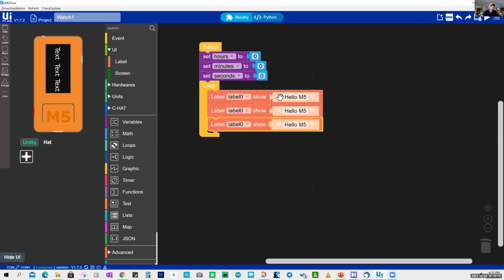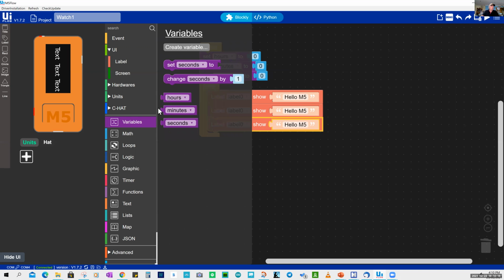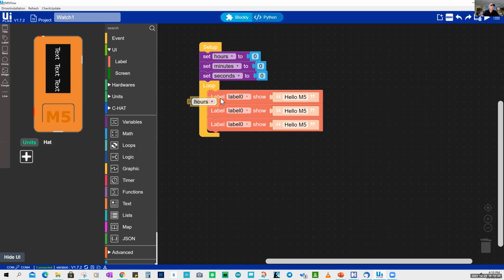This one is for hours. So instead of showing the text hello M5, we're going to drag hours. So bring hours and click it into this little block. So it's a bit like Lego. We've got one block inside another block, and the whole purpose is to show the hours on label 0. The next one will change to label 1.